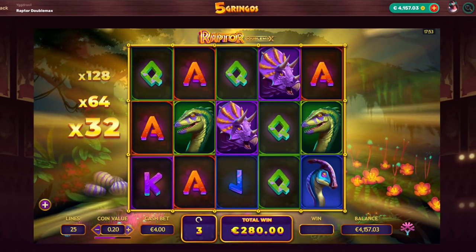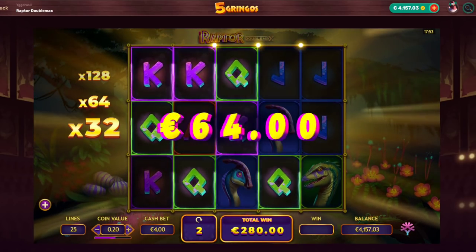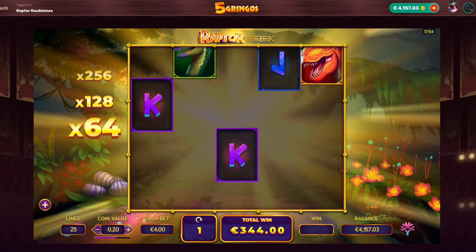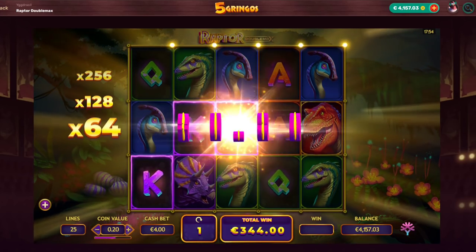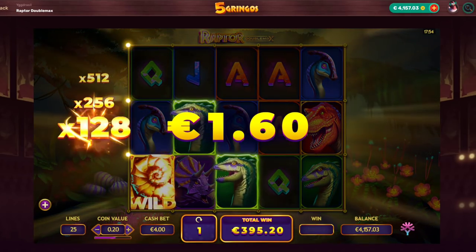Three more spins to go as well. Come on now. 128x is only two spins away. Two connects away, I should say. Are we in profit almost? Last two? We need the T-Rex, right? The T-Rex can pay pretty big as well. Second reel. Second reel wild. Green is connecting. That's fine as well.